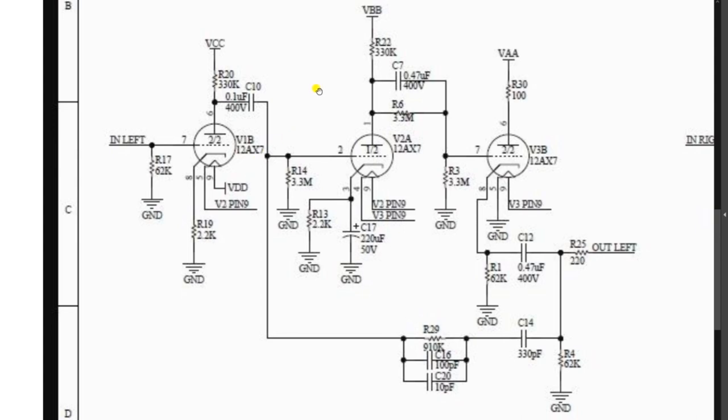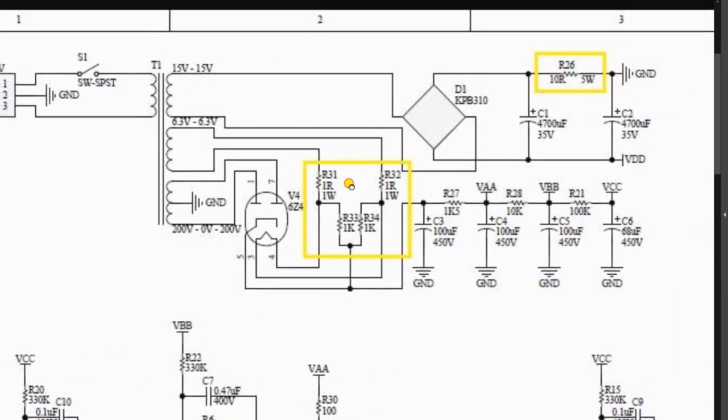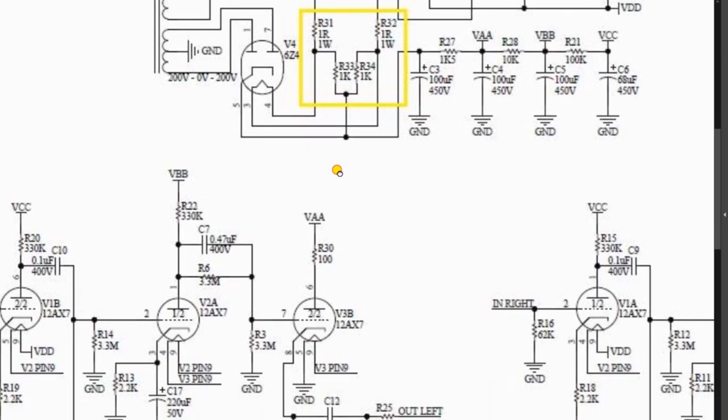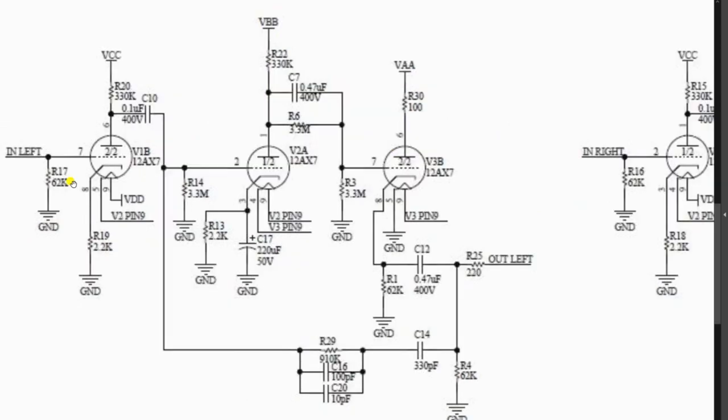Besides installing some nicer Electro-Harmonix 7025 tubes in place of these China 12AX7s. The other thing to note is you cannot replace this 6Z4 with the US version, I think it's a 6X4. Total different pinout. There's really no reason to replace this China rectifier, they work fine. I did measure the heater voltages and they're all within spec. And the switch that switches between the two different tube types, that all works right too. So let's dive into replacing these components.